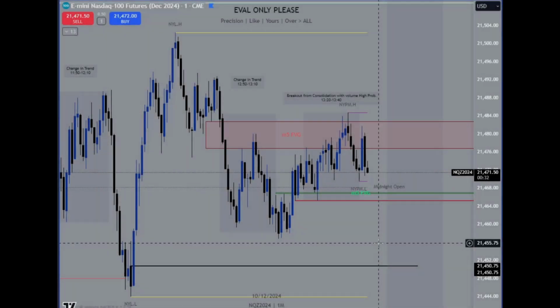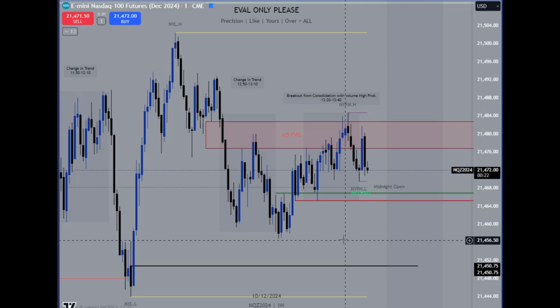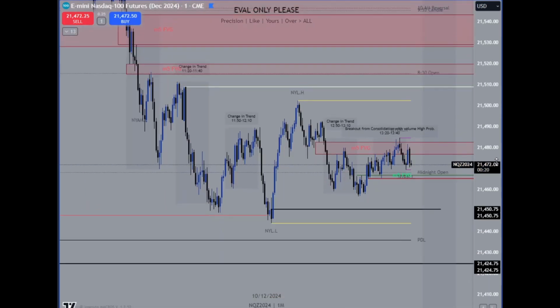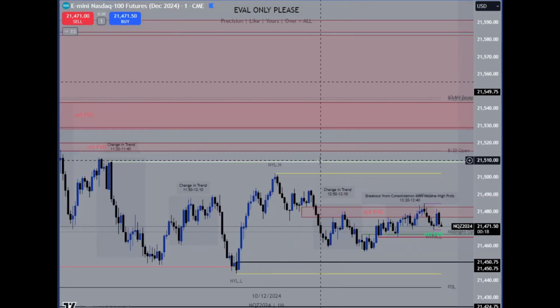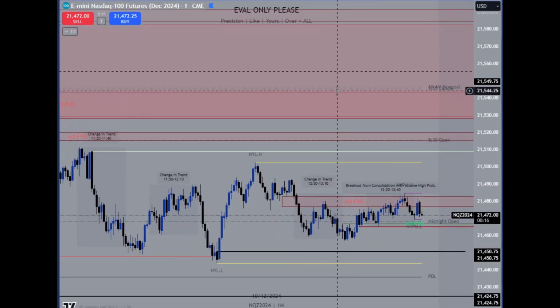Before we talk about how to enter an order block, the first thing you need to know is what an order block is, why they form, and how you can use them to your advantage. So, the first thing about an order block, what is it?